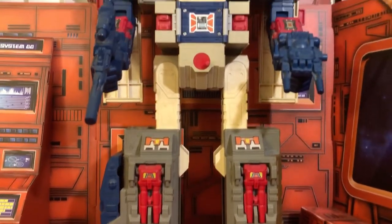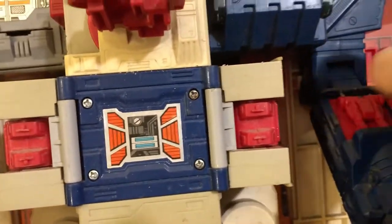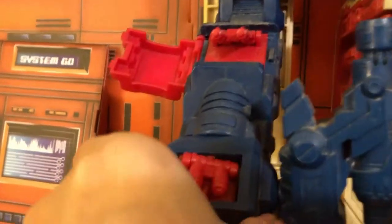Okay, I have Fortress back in robot mode. And now I want to show you some other features that I didn't show. He has these cannons on his arm here. You can open that up and lift this up. It's also the same on the other side. Open that up, lift up these cannons, and he also has it on his hands too, which is kind of interesting. So you rotate this around, and you can try to get a finger in there. See those cannons? Same thing on this side, rotate it around. Try to get your finger in there.